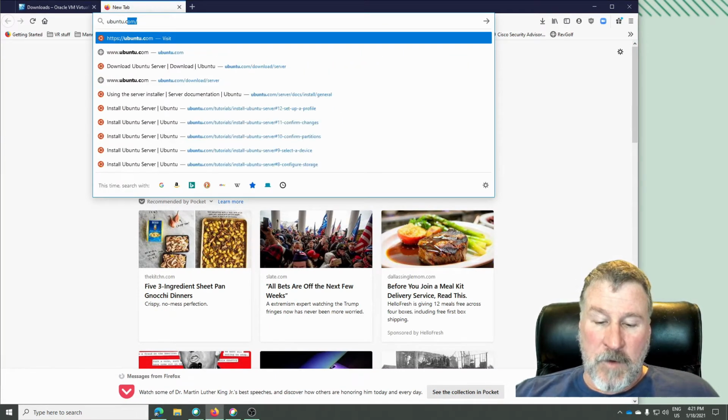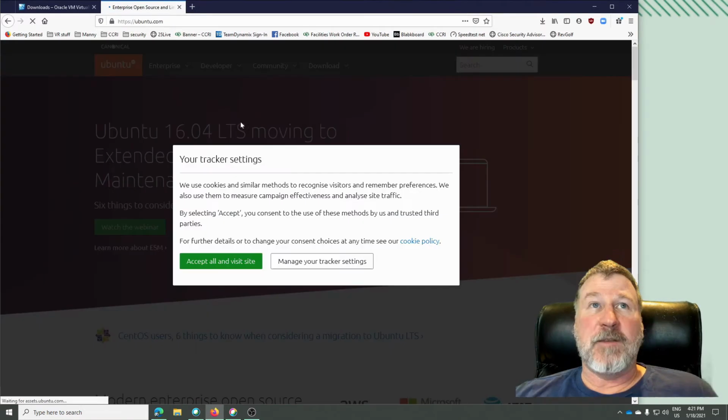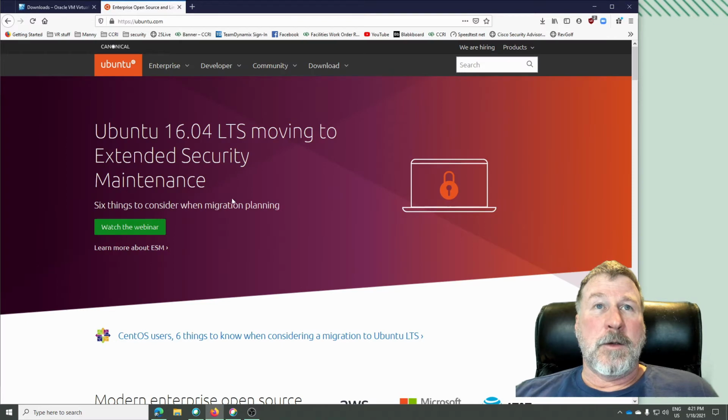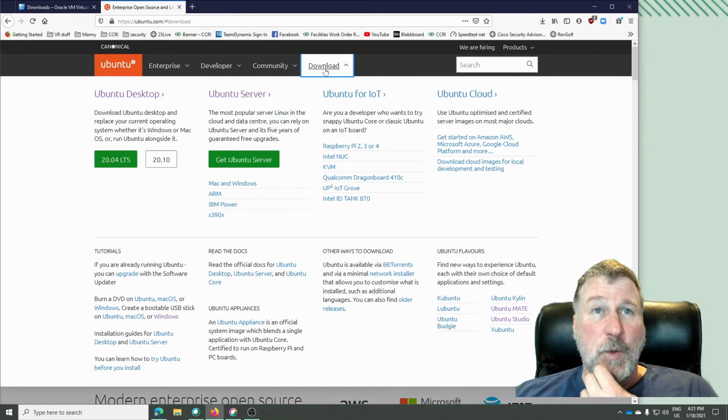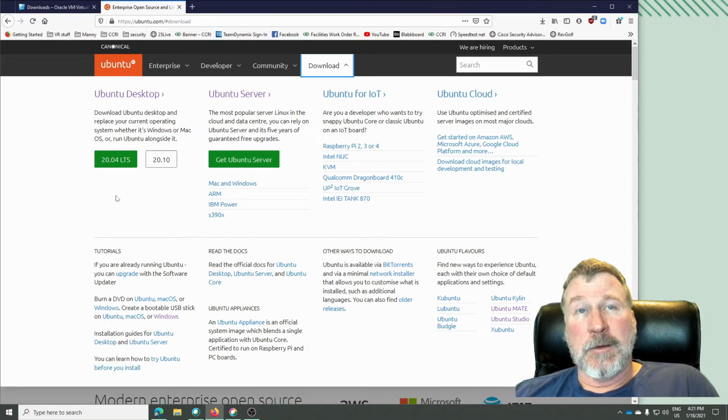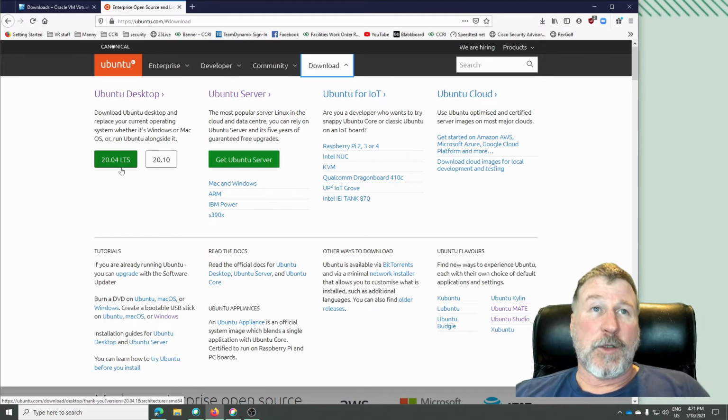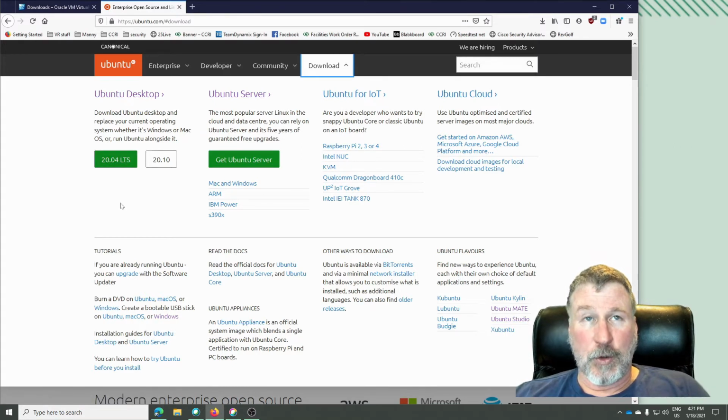In here, we'll be able to download the file that we need. The version that we're going to run is 20.04, which is not the latest and greatest, but it is what's called the long-term support or LTS version of Ubuntu.